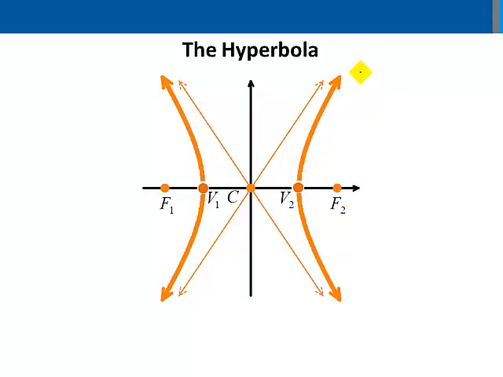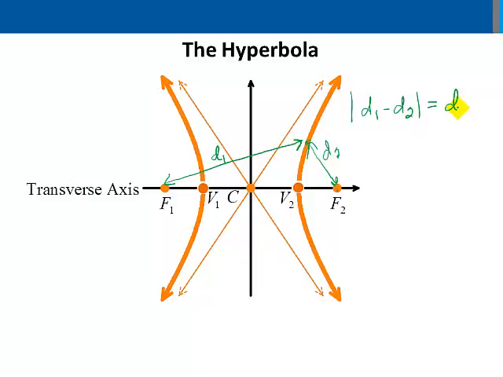Here is the sketch of a hyperbola. The hyperbola begins with two foci, F1 and F2. The hyperbola is the set of all points in the plane such that the absolute value of the difference of the distance of a point to F1 and the distance of that point to F2 is a fixed number d. So what that means is if there is a point on the hyperbola and the distance from that point to F1 is d sub 1, the distance from that point to F2 is d sub 2, then the absolute value of d sub 1 minus d sub 2 is equal to our fixed number d.